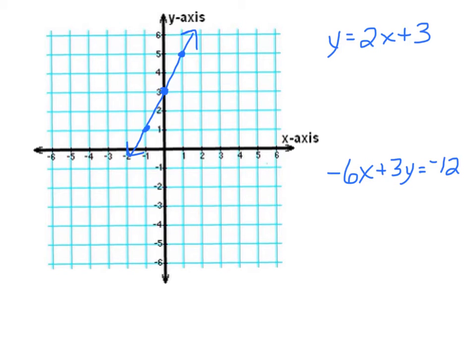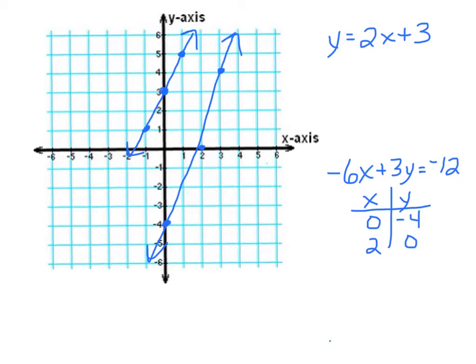For the second equation, it's written in standard form. I'm going to go through and set up my t-chart. So I know that if x is equal to 0, that must mean y is equal to negative 4. And if y is equal to 0, that must mean that x is equal to 2. So I'm going to go through and plot those 2 points. So here's the point 0, negative 4. Here's the point 2, 0. And just to get a little bit better line, I'm going to come up here and make a third point that I know would work. And once again now, I could go through and do the best job I could to graph those.